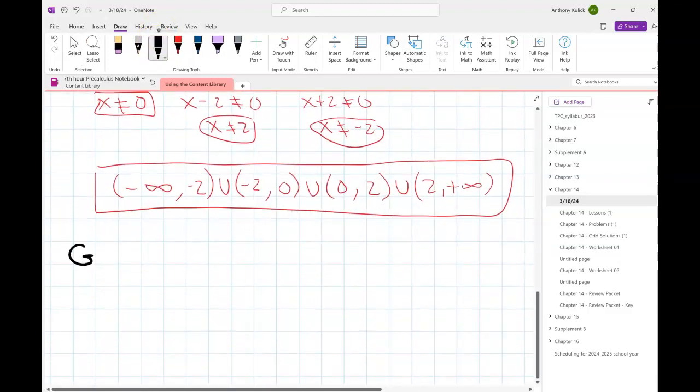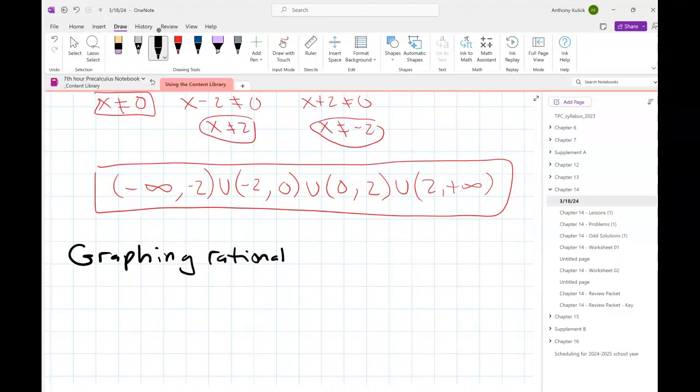All right. The main thing, though, that we want to talk about today is graphing. And to graph these rational functions, we're not really going to make a table of points because it could be a lot of points that you need to get a decent picture of what's going on. Instead, what we're going to do is start by collecting key features.